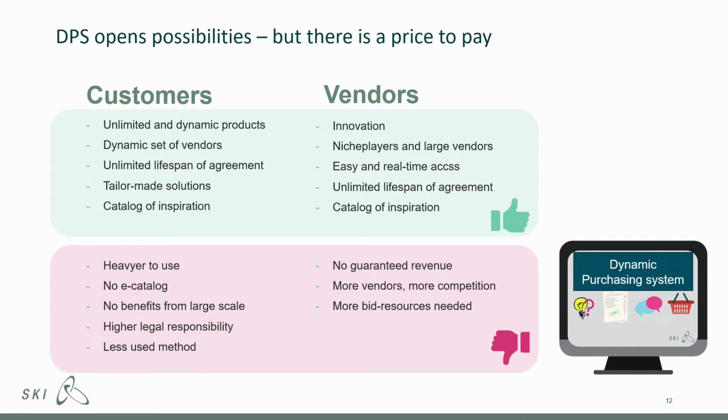And as for vendors, and that might be highly relevant for you, it's possible to be very good at what you do in a small niche, or you can also be a big range vendor that can cover all the customers' needs. And that is one of the strengths of dynamic purchasing systems, that you can have both types of vendors inside it. So whether you're one or the other or something in between, you can have a very good situation by being a vendor in a dynamic purchasing system.